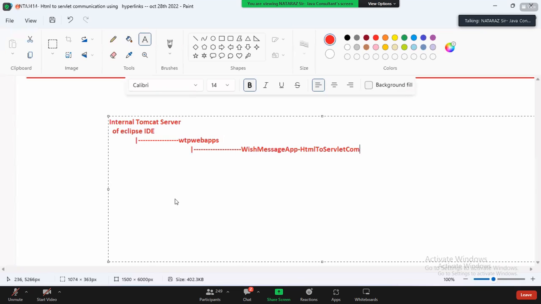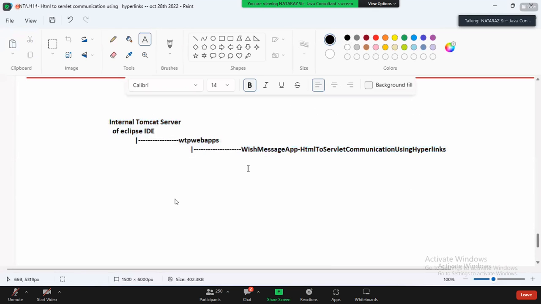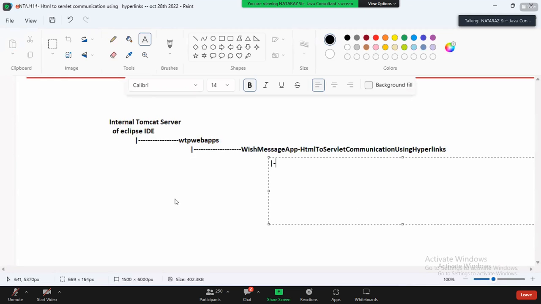HTML to servlet communication using hyperlinks. Under this, WEB-INF. Under WEB-INF, classes.